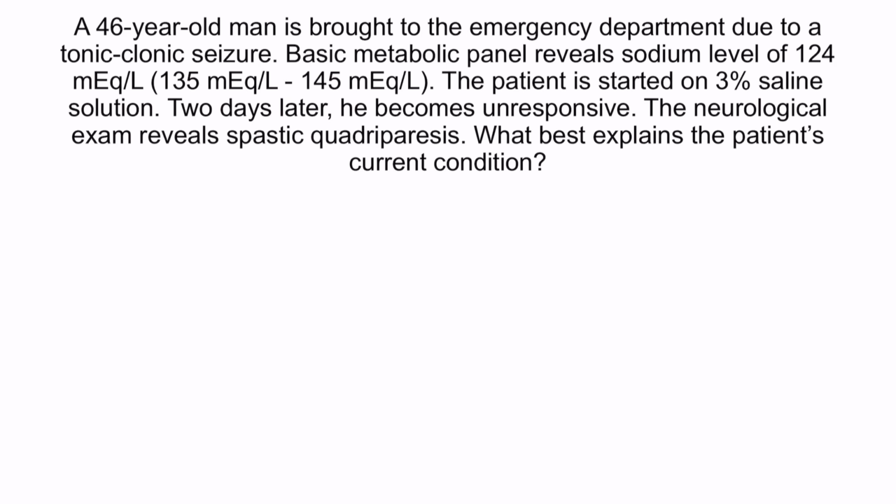Let's do a review question. A 46-year-old man is brought to the emergency department due to a tonic-clonic seizure. Basic metabolic panel reveals sodium level of 124. The patient is started on 3% saline solution. 2 days later, he becomes unresponsive. The neurological exam reveals spastic quadriparesis. What best explains the patient's current condition?